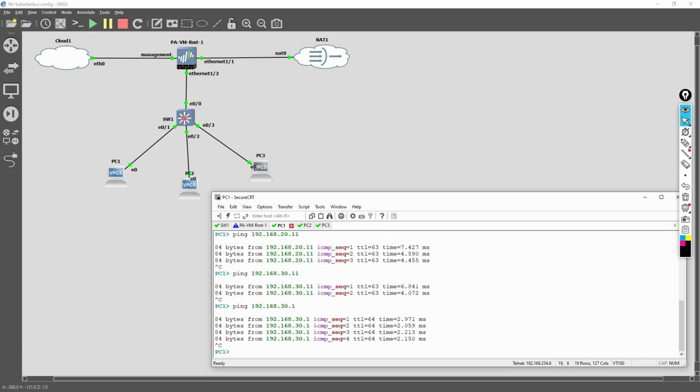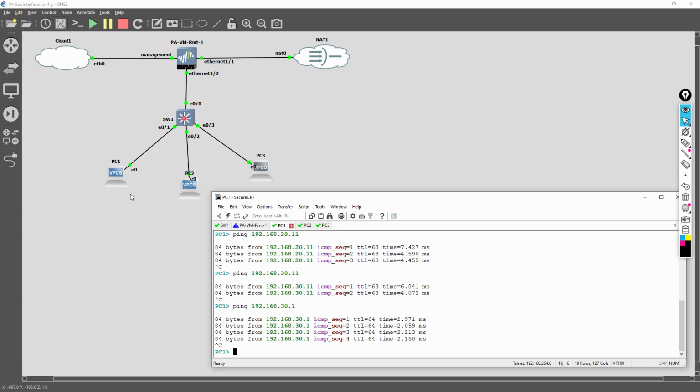Okay. Interzone is nothing but between two zones. Intrazone means it's the same zone. They can communicate with each other. There is no problem for it. But still, if you feel that, hey, Seshu, I don't want to communicate from VLAN number 10 to 20 or 20 to 10 or 20 to 30, I don't want to do that. So that time what you can do, you can create three different zones and you can assign them to each and every sub interface. That is also possible. But again, if you want to do an intercommunication between them, again, you need to write a policy. This is what I'm trying to tell you guys.